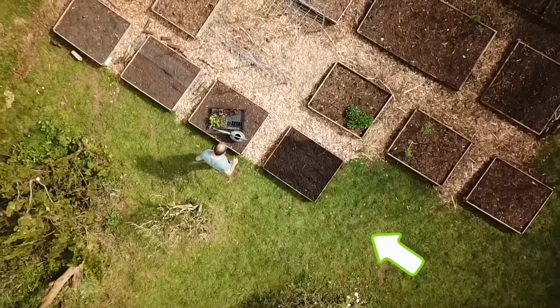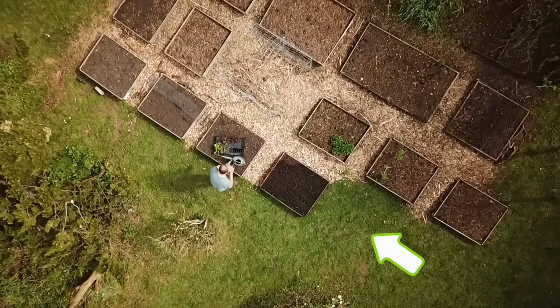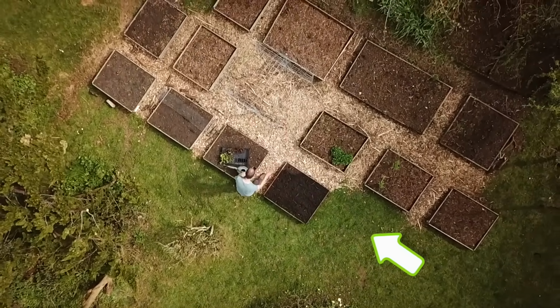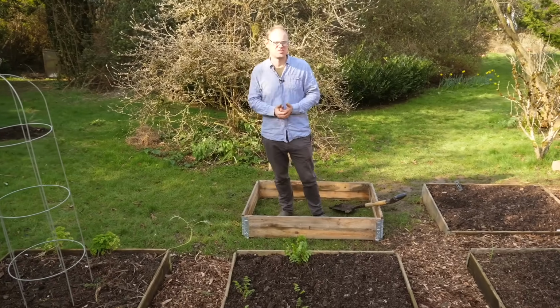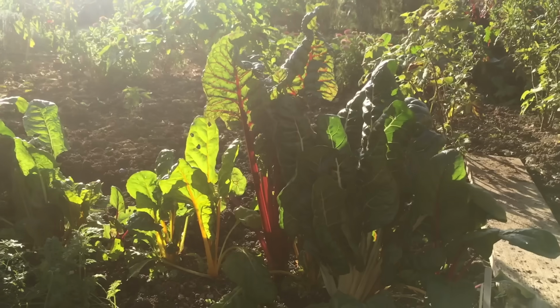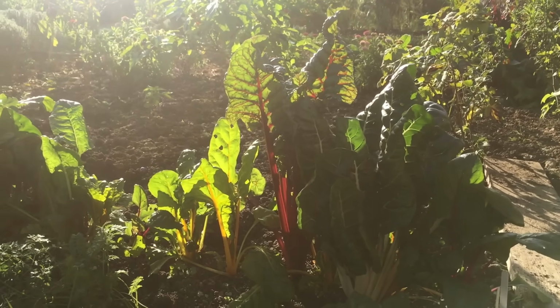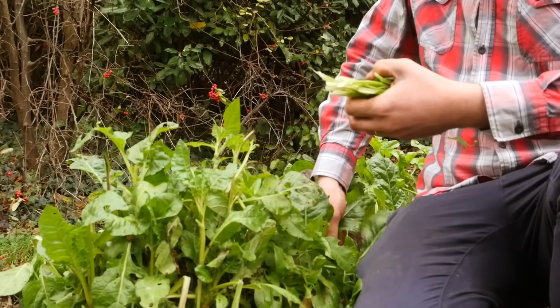So the bed is adding on to the end of this row here. It does get a fair amount of sunshine, but it also has a fair amount of dappled shade too. That's fine. Ideally, you want to put beds where they get as much sunshine as possible, at least 6 hours, 8 hours ideally. But never mind, if you do have quite a shady spot, you can at least grow some leafy crops and salads, many of which we'll be planting today in fact.